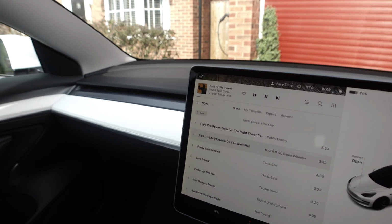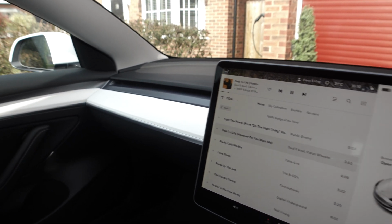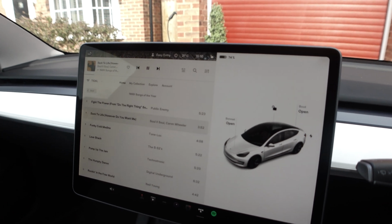So much so that I actually prefer the stereo on this compared to my S, believe it or not. So that definitely wasn't a worry.